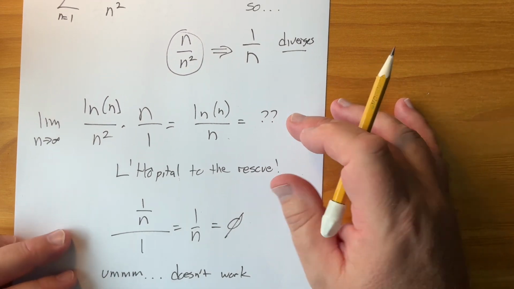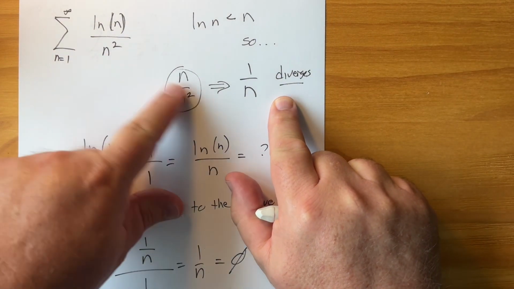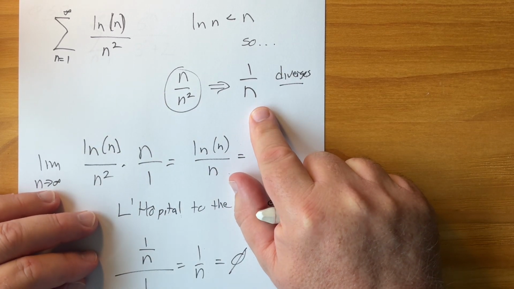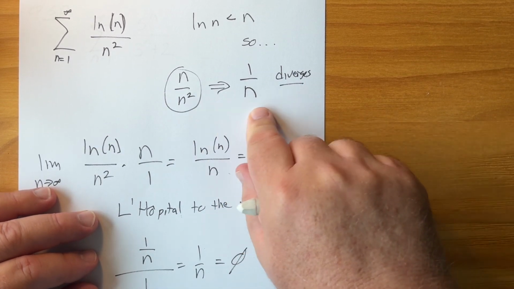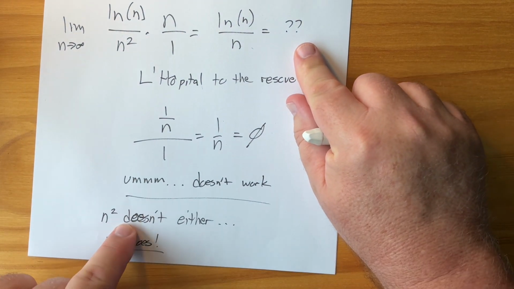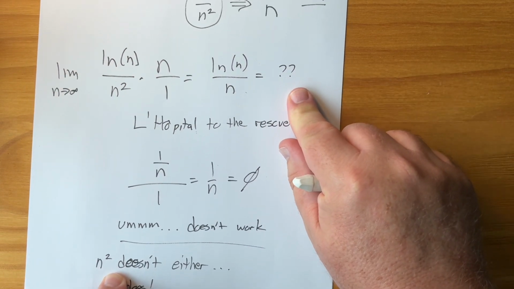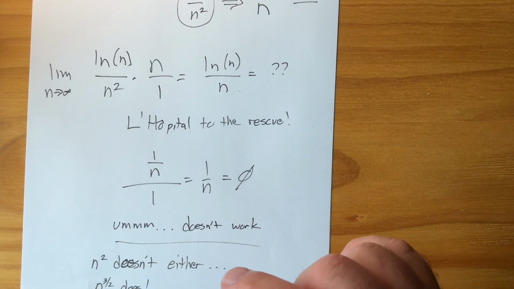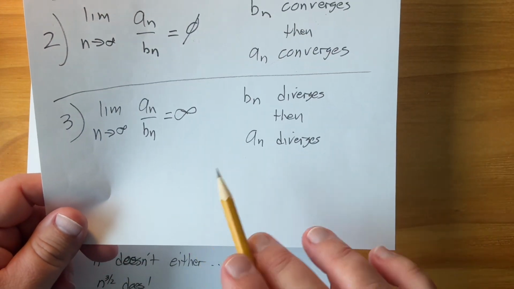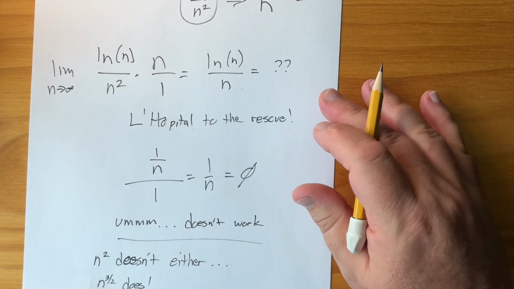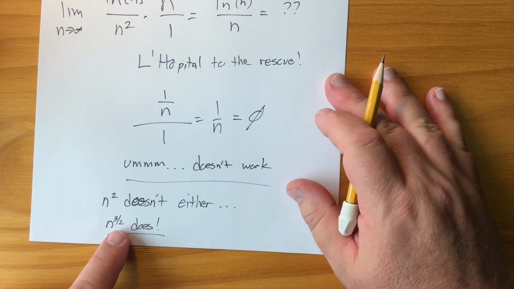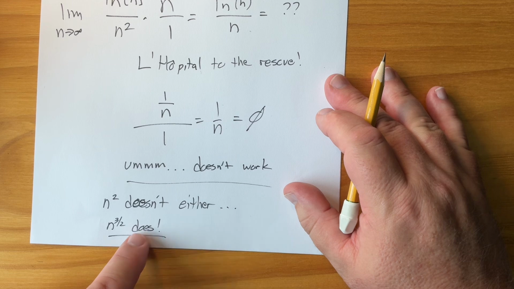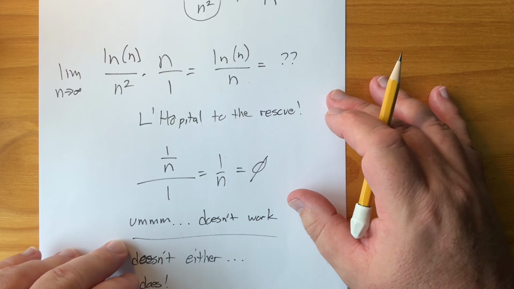So you want to test again. So we test a divergent version of this. Didn't work. So why don't we test something that is convergent? So instead of 1 over n, why don't we test n squared? And if you plug that in, you'll see that that doesn't work either, because that's going to generate a case 3, right? And we can keep going. And so if you try n to the 3 halves, I'd like you to try that. That one does work, and you get an answer out of that.